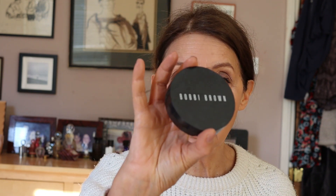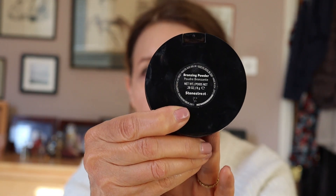Now shall I do bronzer? I've slightly gone off bronzer but actually I think I might today. A couple of days ago I put it on and thought it was too much, but maybe I just overdid it. So I use the Bobby Brown bronzer - the colour I use is Stone Street, which seems to be incredibly popular. I think what I'll do now is turn my mirror around. I really like that eyeshadow - it's great for a simple easy daytime makeup. Let's just go in very lightly with our bronzer and do the figure-of-three. The brush is a Morphe E3 - it is so nice.